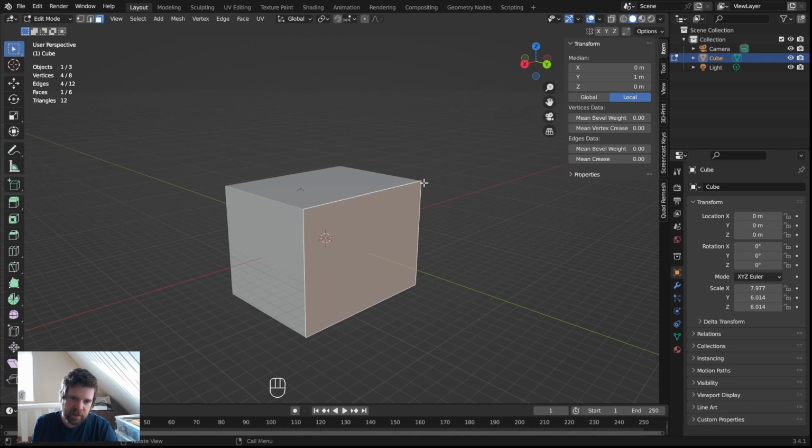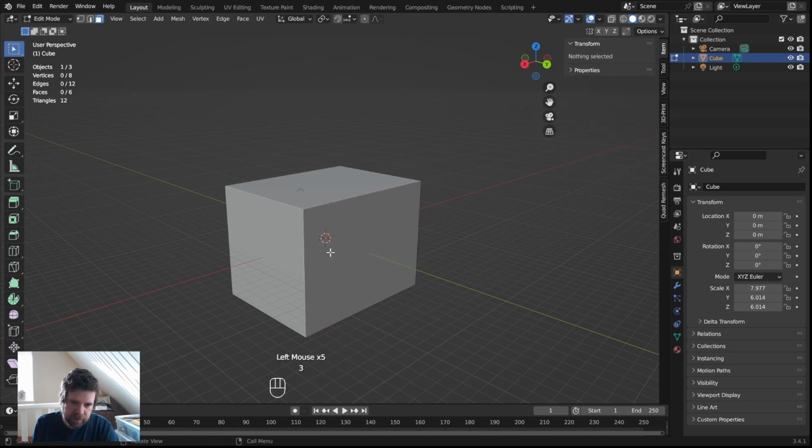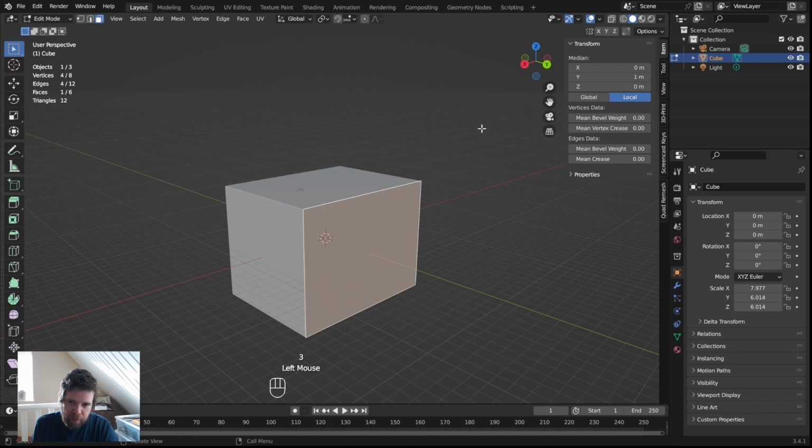And each face is 3 or more edges that go around in a loop, and that's what's called a polygon. If it only had 3 edges and 3 vertices, it would be a triangle.